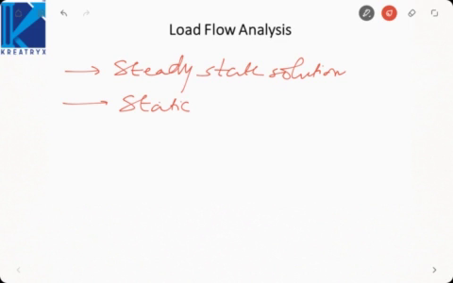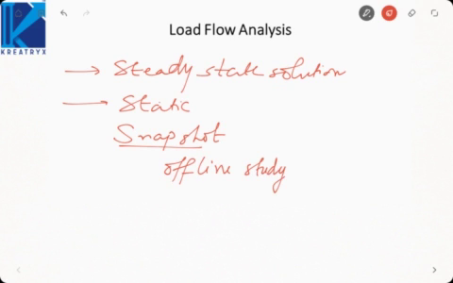So what we do is we take a snapshot of the power system. What is meant by snapshot? We save the state of the power system, that is the state of the loads. We save the values of the loads at some instant and then we analyze the power system to determine the voltage magnitude and the phase angle. If you take a snapshot or save the values of load at a single instant, then those loads will be non-changing. It is also called an offline study. So basically, load flow analysis is an offline study of a power system.